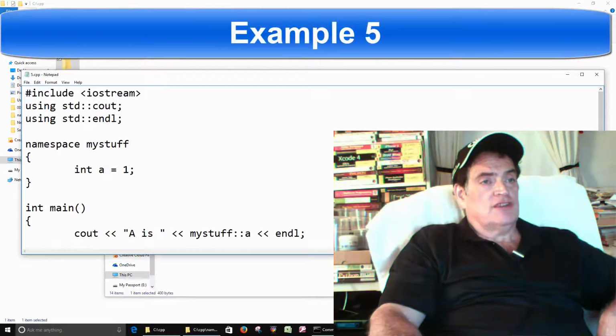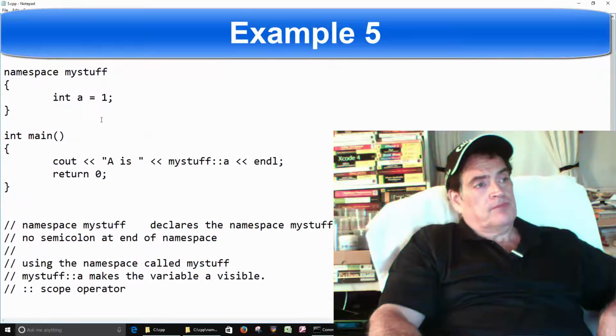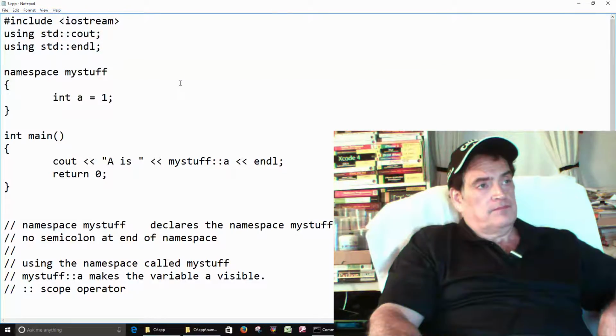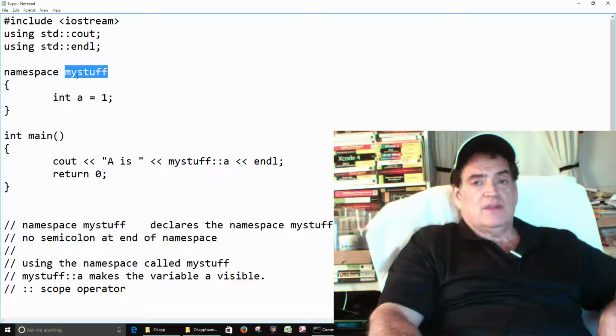First we'll check out the code. So here's how you create a namespace. We use the namespace keyword, and then we give the namespace a name. We can name it anything we want.